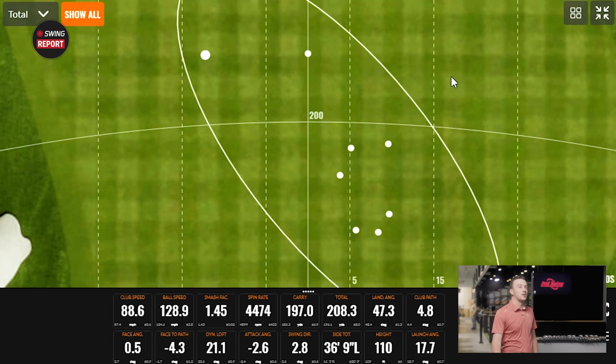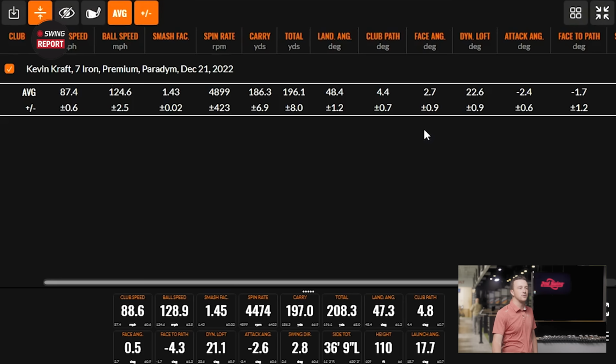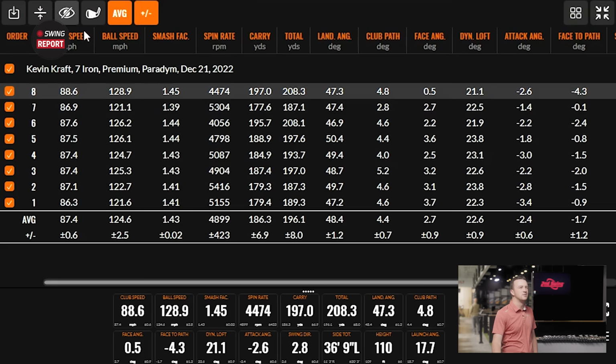With a 7-iron, I don't think so. Here are the totals. You see the two over there. Otherwise, your circle gets, I'm going to take those out just for the fun of it, so we'll see that circle actually shape up. So these are the two 208 yard ones. Yep.